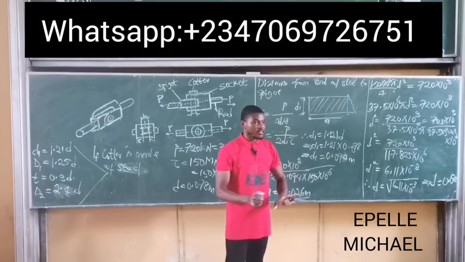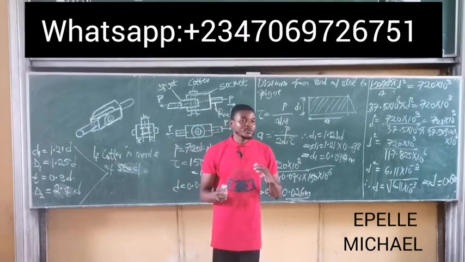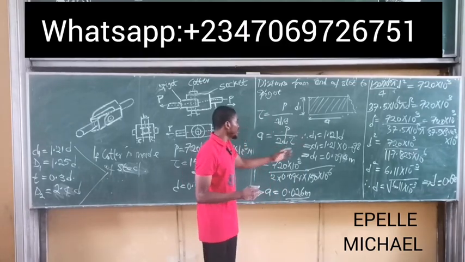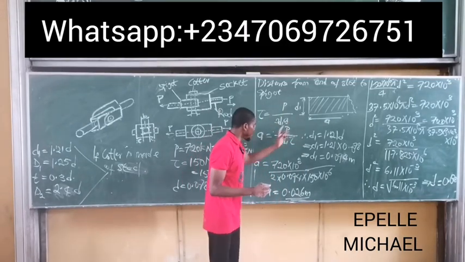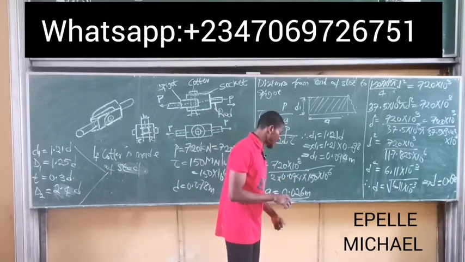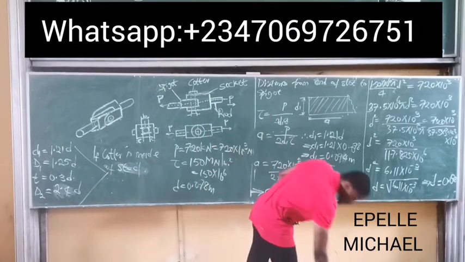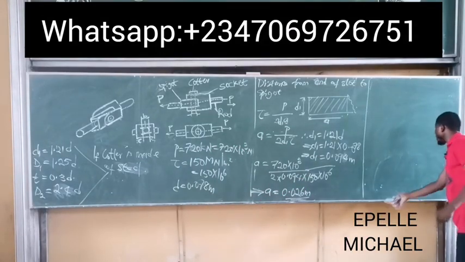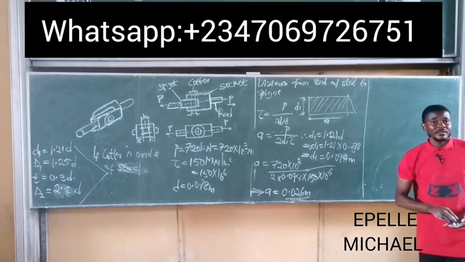So that's the first thing to design: the distance from the slot end to the spigot end, which is simply given as A. You make A the subject from the formula, and you have this value. That becomes A. First design done. Next thing to design from what I gave you, what was that?